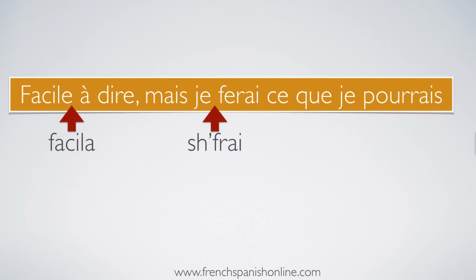Je f'rai. Repeat it, please. And here, because we've got ce que je, well, these three words are actually one contraction to say ce que je. Ce que je. So the sentence now is facile à dire, mais je ferai ce que je pourrai. Try it, please. Facile à dire, mais je ferai ce que je pourrai.